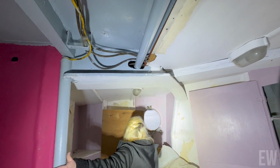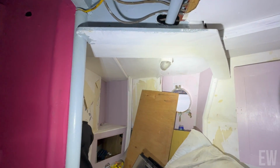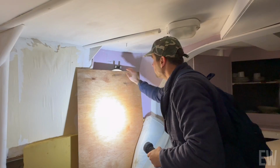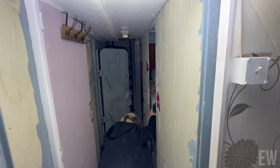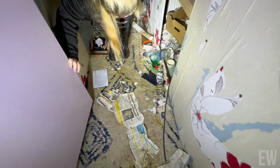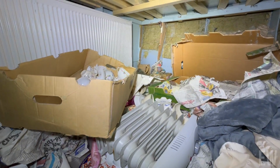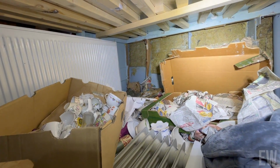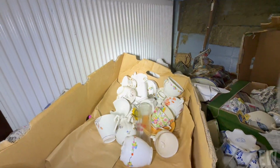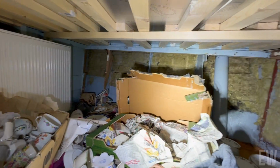Wow. This is bonkers. This is brilliant. What I might do is put that board over the window. Helps keep some of the cold air out then, doesn't it? Oh, hang on. What you found? Is there more stuff under there? It's like she started packing. You know when people wrap their delicates. Oh God, that is proper under the bed, isn't it? Wow. Look at all that. Fine china. Yeah. I can see some shoes over there as well.